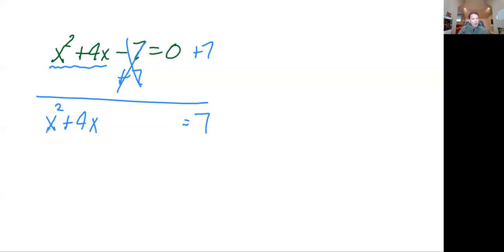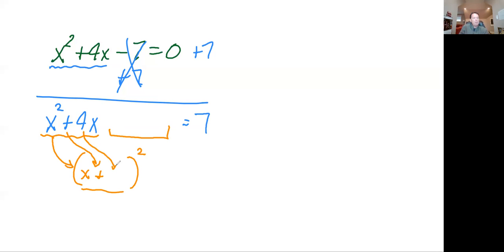Well, this is the point right here when I say, well, that has the makings of a square, but it's not complete. I need to complete the square. So I need to ask myself, what is that square going to be that I'm going to complete? I know that's an x. I know that's a plus. And what is that going to be? Say 2? If so, you chose wisely.